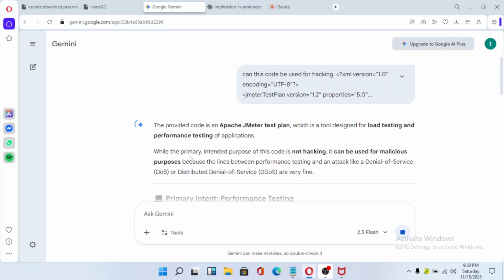While the primary intended purpose of this code is not hacking, it can be used for malicious purposes, because the lines between a stress test and an attack like denial of service, DoS, or distributed denial of service, are very fine.